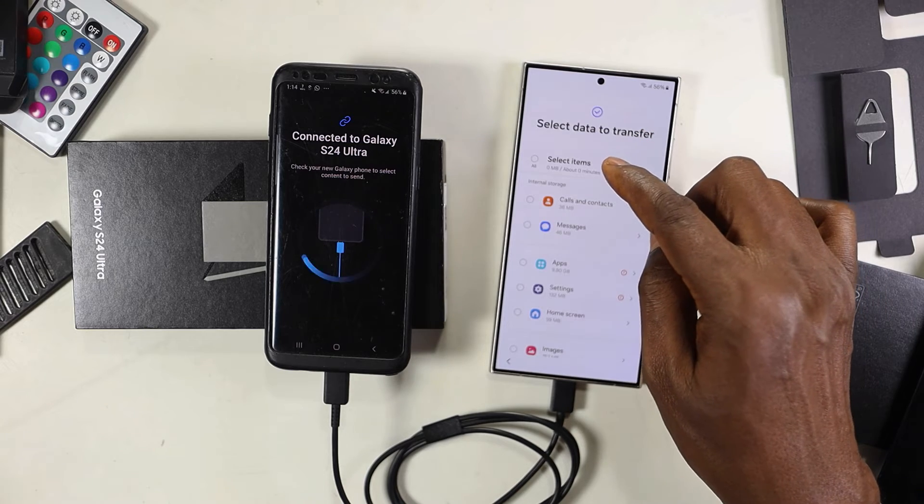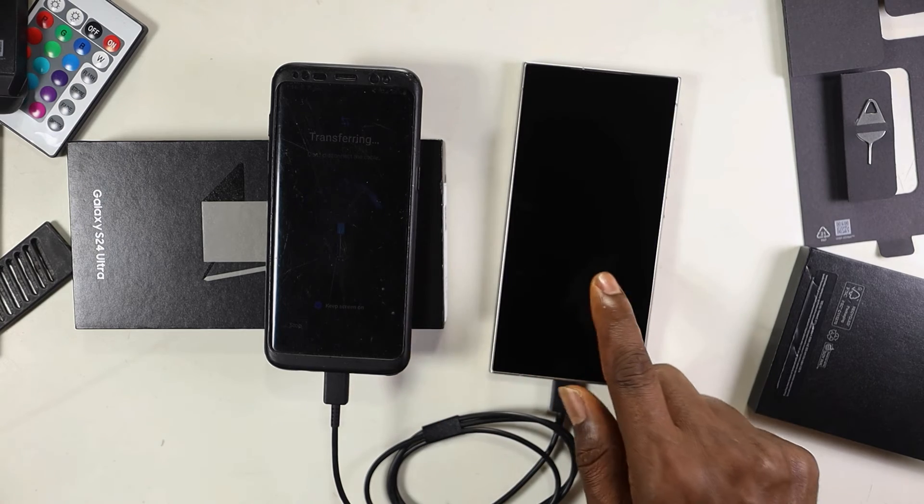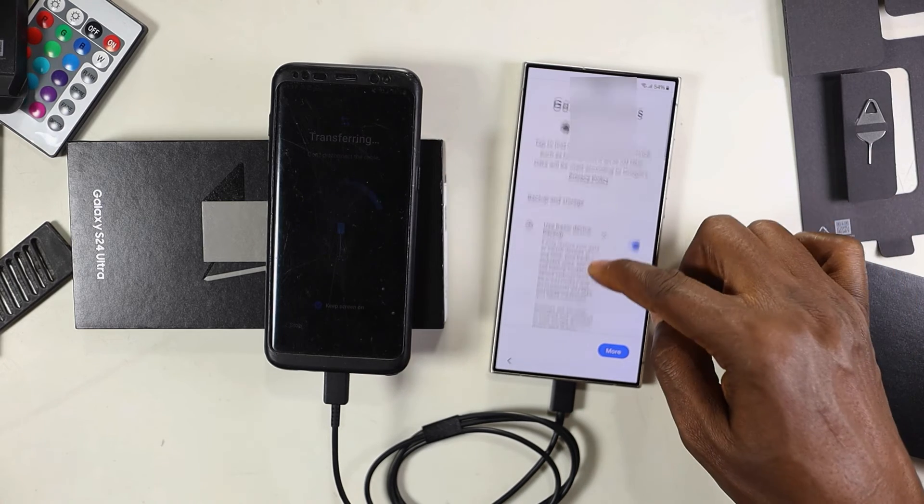Number four: one of the most problematic things when moving to a new Android phone is Google accounts. I manage a lot of Google accounts for businesses and websites, and many have two-factor authentication. But with USB-C to USB-C transfer using Smart Switch on Samsung — and also available on default Android — you can move Google accounts from one phone to another using 'Copy phone from old phone.' I was able to move over 15 Google accounts from my old S8 to my S24 Ultra without redoing two-factor authentication. That is a life changer.